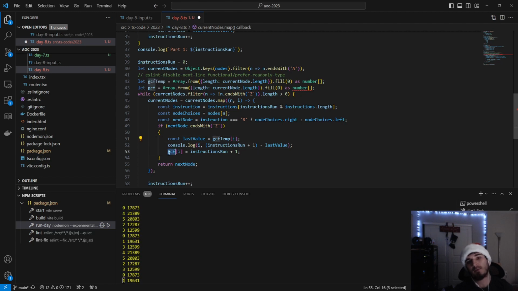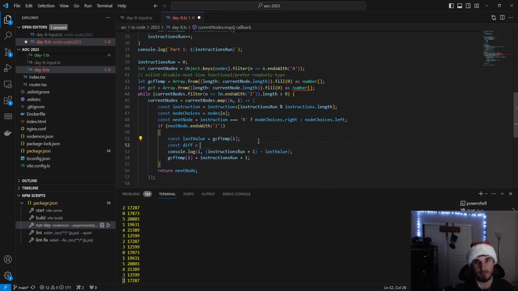GCF temp, GCF temp. Const diff is going to equal that.